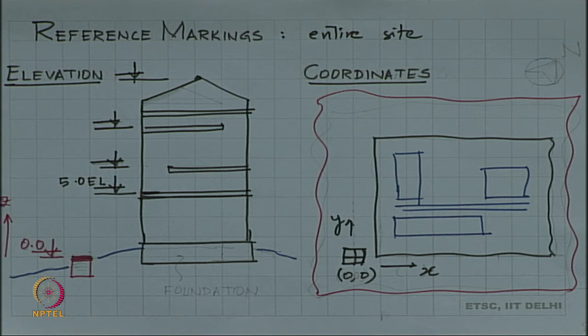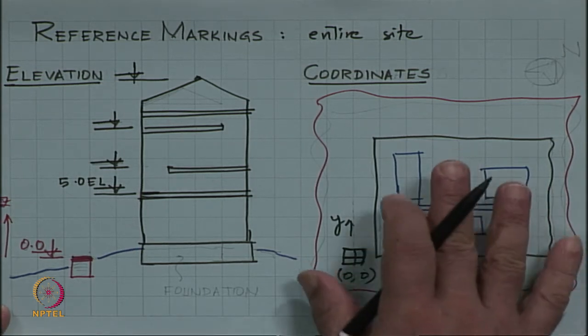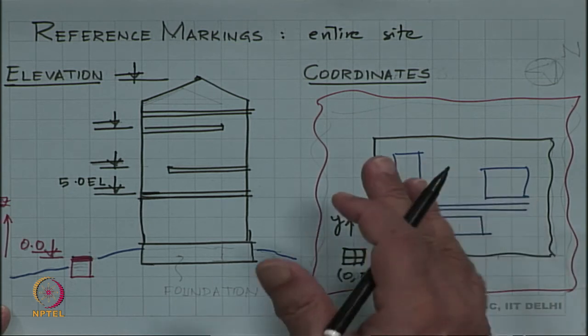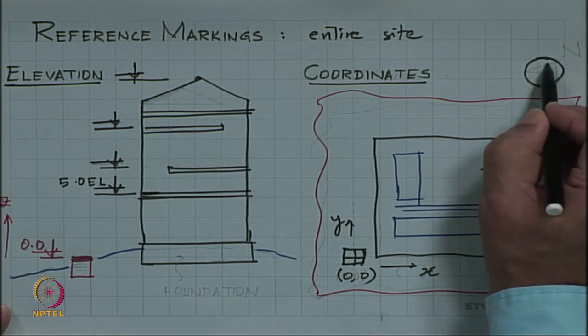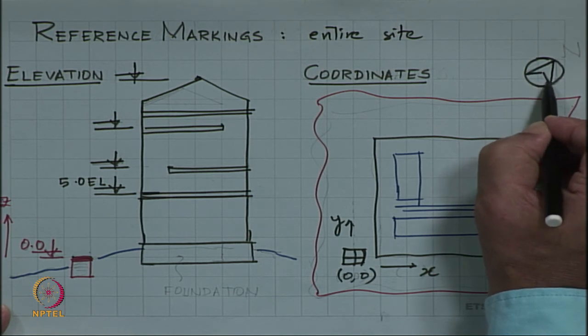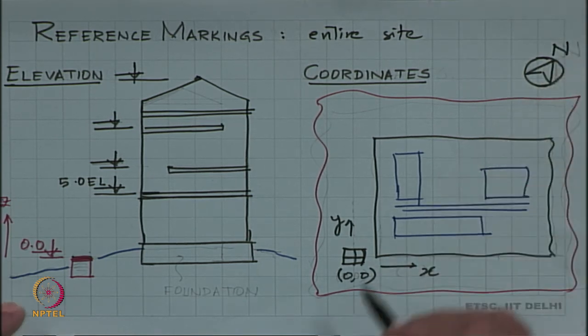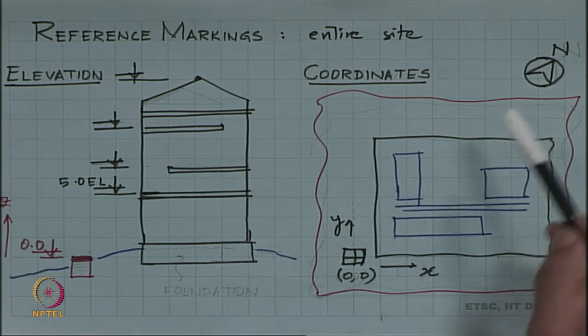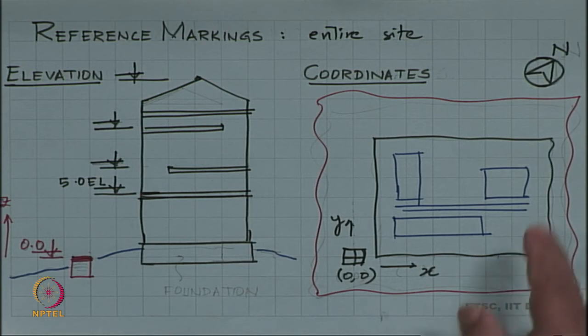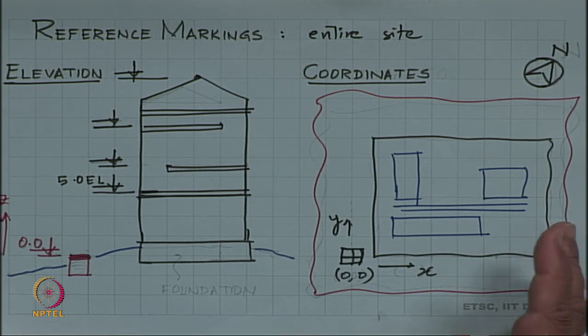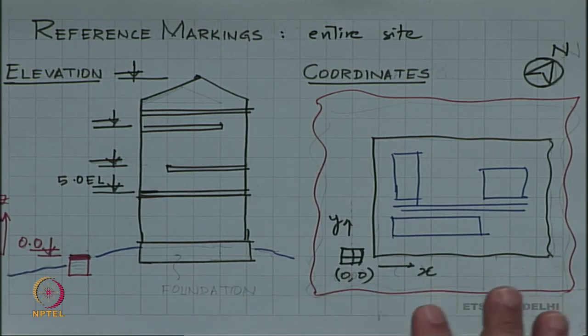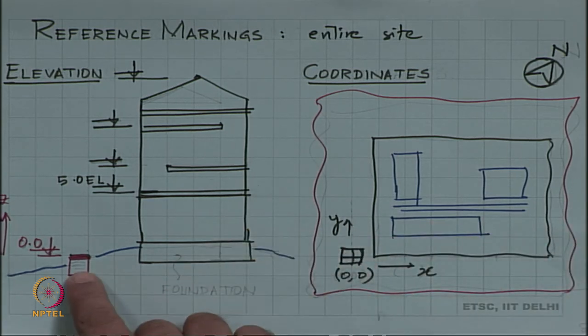One more important thing about civil and architectural drawings is the direction. This was not an issue in mechanical drawings. So, on every drawing there will be a symbol. Some of them could use this type of symbol and write N. So, that tells you which is the north. This is a very important difference between mechanical and civil drawings. So, that completes our discussion and says that we can now uniquely specify everything in a building or a set of buildings on a site to a common reference point.